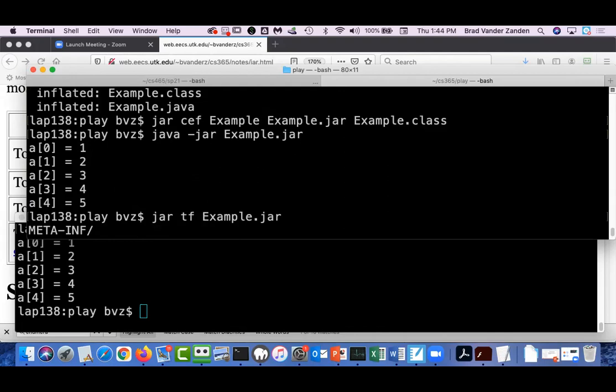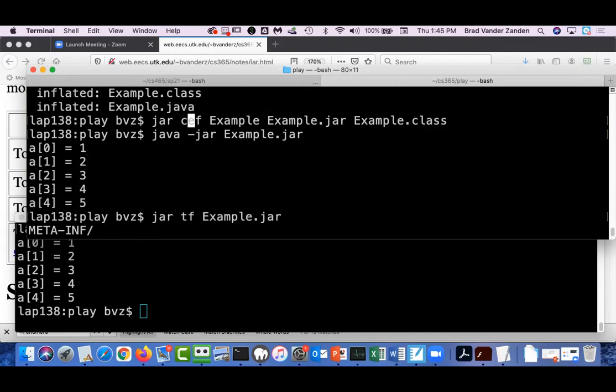So that's the easy way. The way I suggest that you create executable jar files is to use the E flag when you create the jar file and specify the entry point, which is the class. So the entry point is the class that contains main.